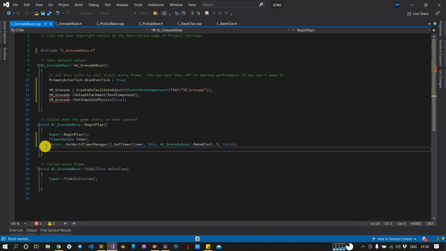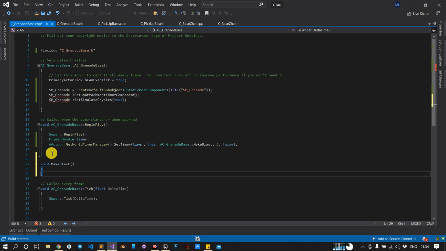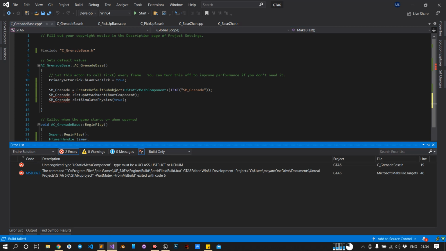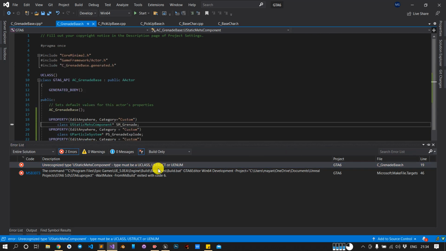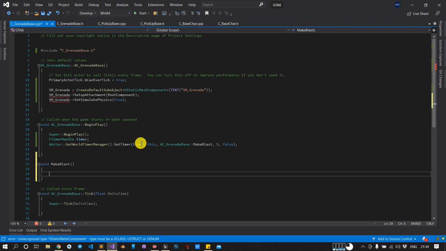Next thing, we have to create this function first. So void MakeBlast. We will resolve this error afterwards, but go back to the blast function.